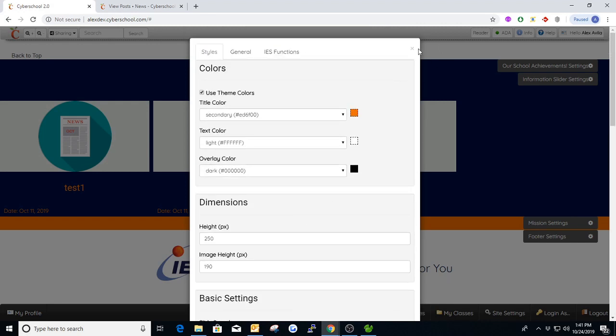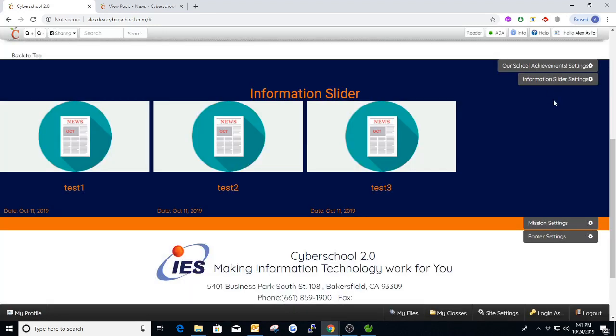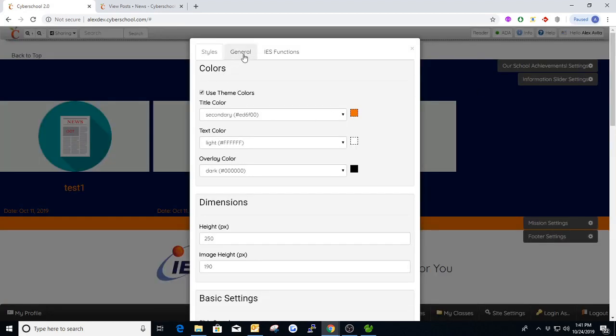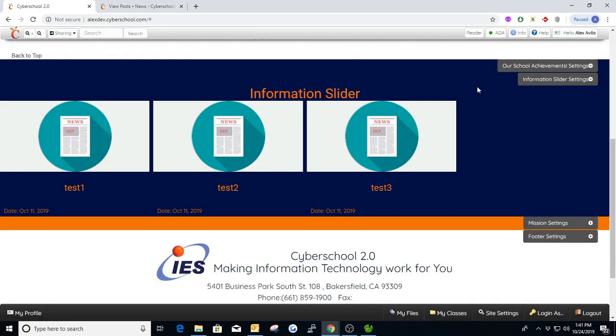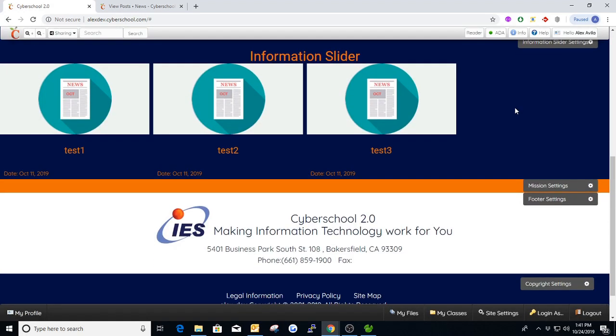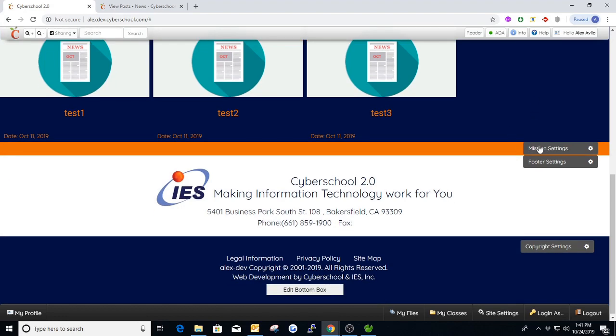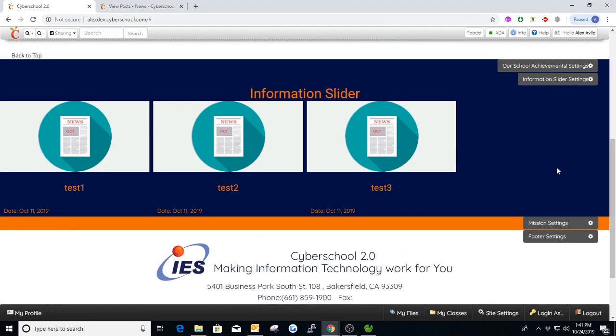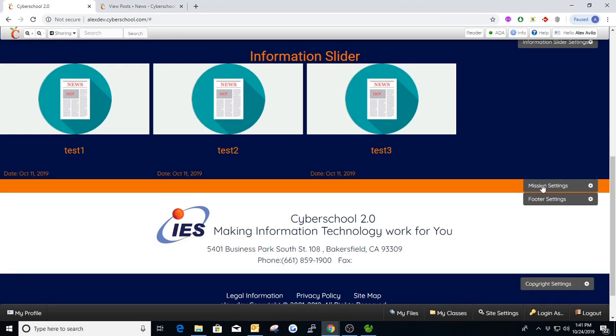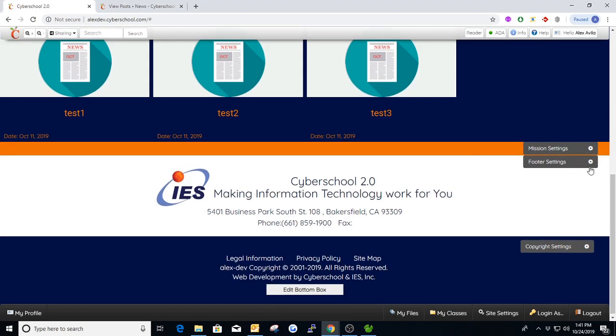So yeah, this is essentially the information slider. If you have more questions about this, we can go more in depth about that in a training session. But this is just generally how all the settings are configured. So next we'll talk about actually the footer because there's another mission statement here, or mission module here. And that's only because if you have mission used and you want to use message of the day as well, we offer you two mission modules. So next we'll be going over the footer.